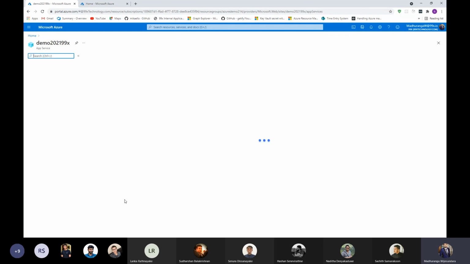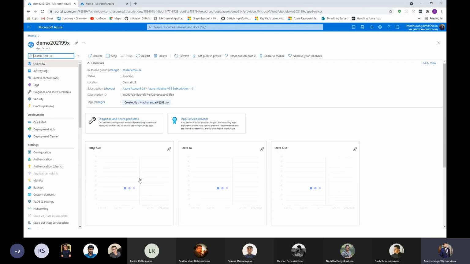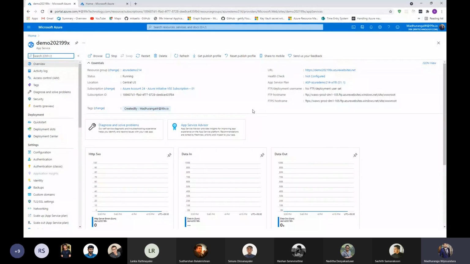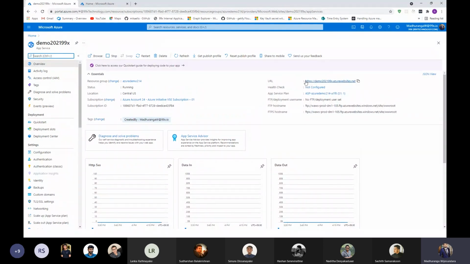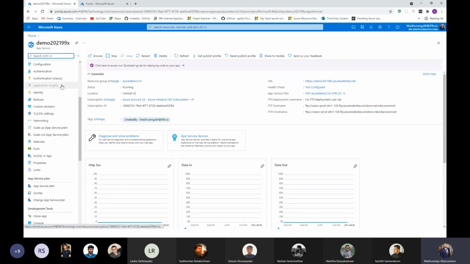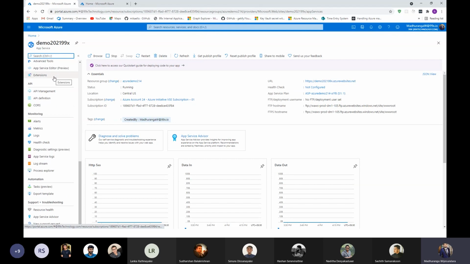After creating it, you can see it like this. Basic features and everything are there, even the URL, health, running status, location. On the left-hand side, you can see the features that are supported by Azure.